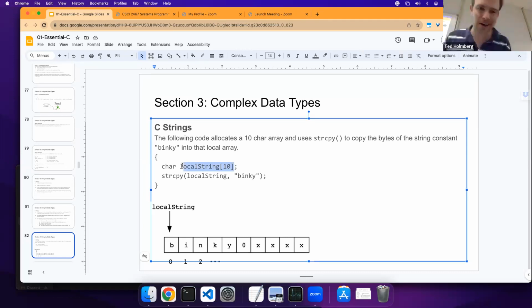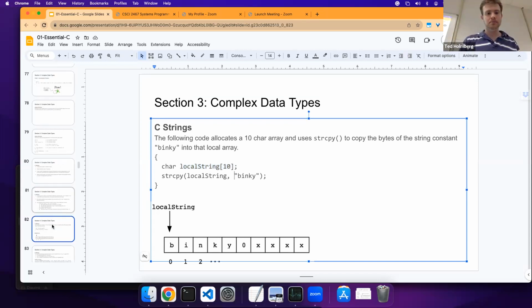So the result of this, since we don't know ahead of time how many letters are in the word binky, is going to look like this. I have an array that can hold up to 10 one-byte characters, because characters are just one byte. At index 0 would be my B. At index 1, my I, N, K, Y, and then my null character. And then the rest of it is just empty space. But it doesn't matter. It's garbage. The null character, when I go back to reparse and read through this string, will let me know, oh, just stop reading at that point.